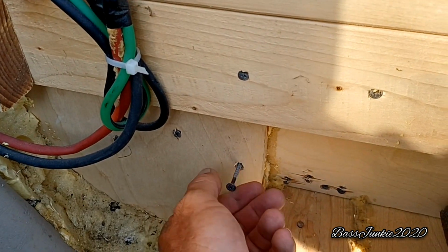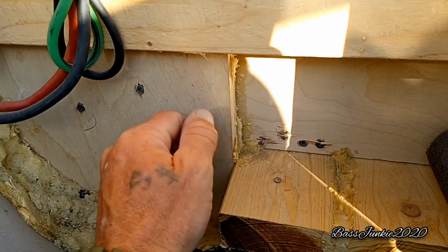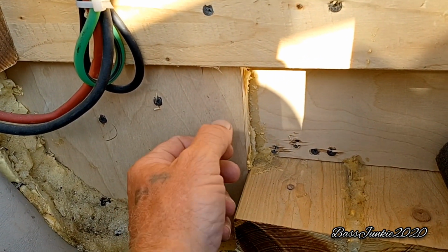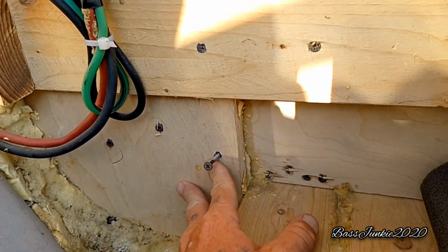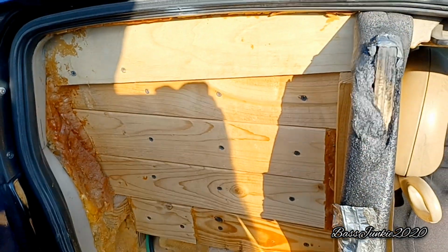The hell, look at this screw, I can't even believe that. Look, this is how much vibration's been going on. I've never seen this. Good thing I'm checking this. I'm gonna bring a drill out here in a minute. It made that screw come out. I didn't even know that. Huh. But yeah, so it's a lot of work.